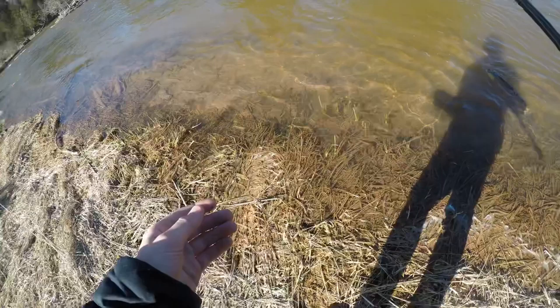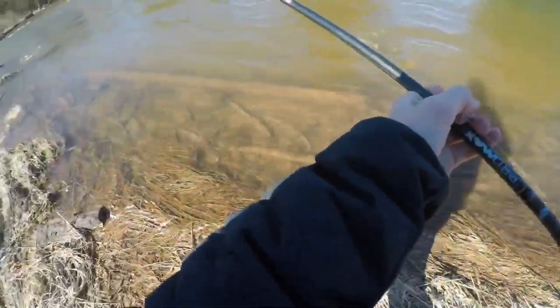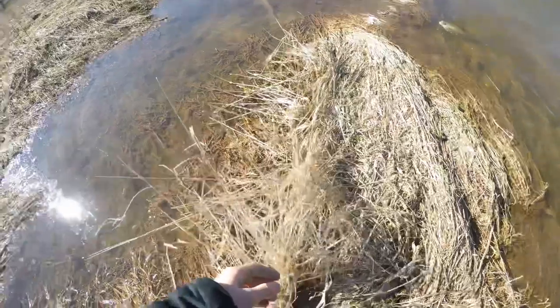I think this might be the same one. Oh, this guy's big. Wow. I'm just trying to think of a place to land him. Let's come over here. Big male, I think. Yeah, male. You know what? I'm gonna bring you over here, dude. Okay. There might be another one of you in here. I don't want to shake you off. Here. Yep. Okay, guys.